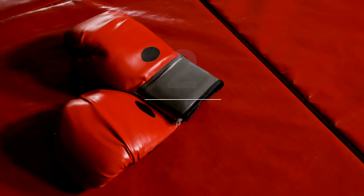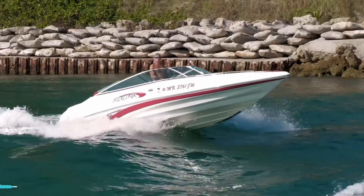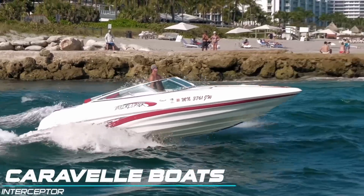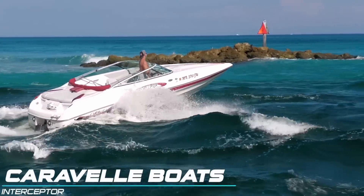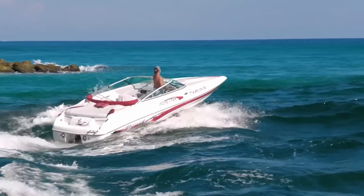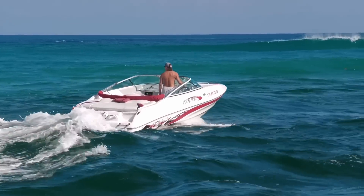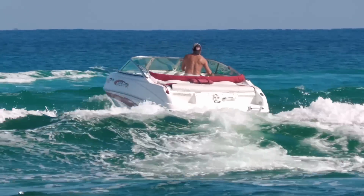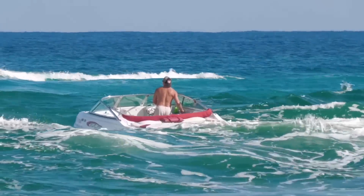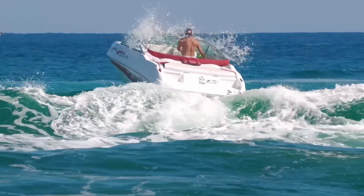Let's see if our captain in the second round has a little better luck than our first crew. Here we go — our captain is making his way out of Boca. Once again, same deal: decent pace, bow high, looks good. But it's gonna be all about timing, especially in a lake boat like this that's not really designed for offshore use. My man slows down, he's trying to time it out, but I got a feeling he's gonna get caught off guard as well because he's just not moving fast enough through this.